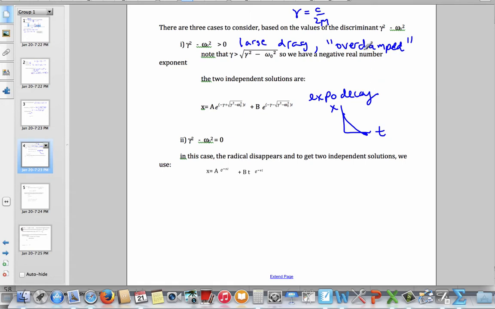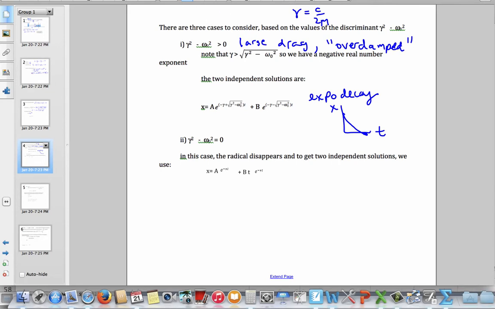And that makes sense, because if you have lots and lots of damping, then even if the mass is on a spring with a huge amount of friction, you're going to pull it over and let it go, and it's just going to stop. The spring might pull it a little bit at the beginning, but it's just going to stop almost right away. So that's our first case to consider, lots of drag.